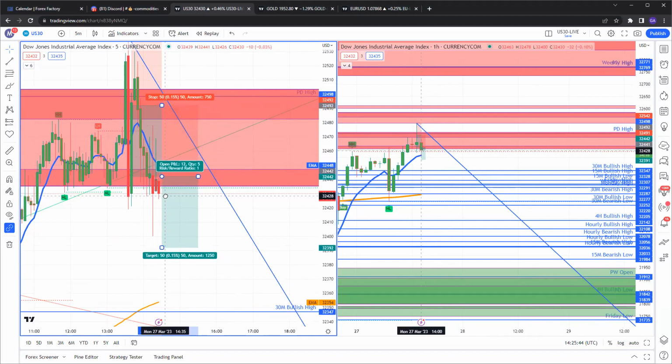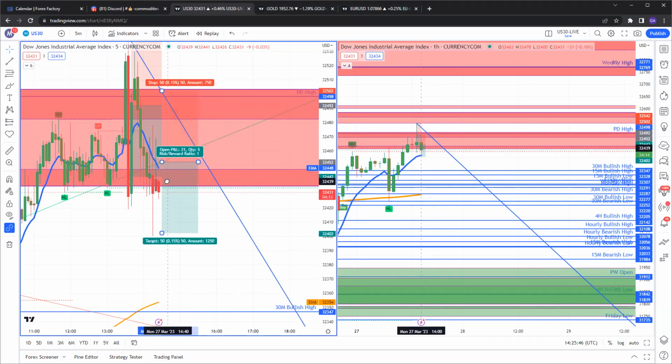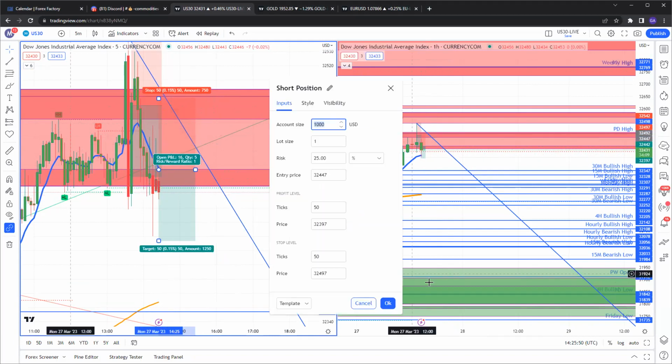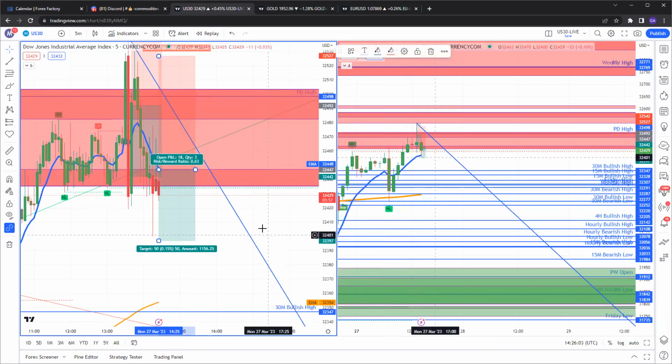I'll just wait for price to come either here. So I'll wait for price to retest the 9 EMA. For this one, stop loss for me would be above the major trend line that's keeping price down. So stop loss for me on this one will be about 80 pips. Let's see. If price goes away, then it goes away.